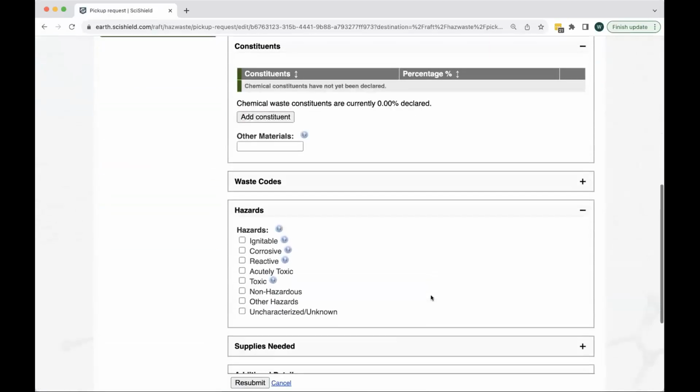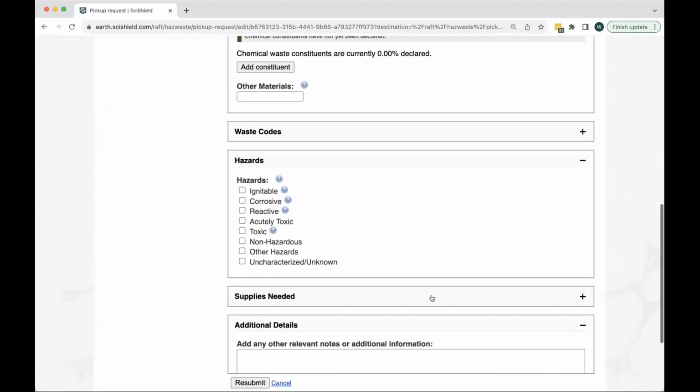So we can actually see the hazards. If they didn't fill out that information, we can ask them to do that or do that on their behalf. Hey, but while we're here, I see that there is a section here for waste codes on this form. Now, is that something that the lab has to define? Because I think sometimes that's actually the responsibility of someone else, like the vendor, right?